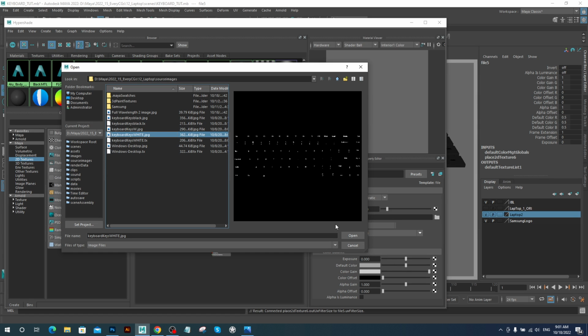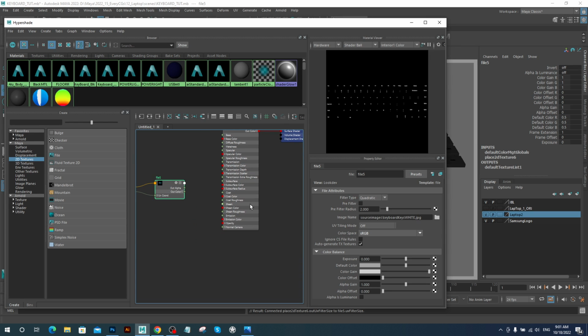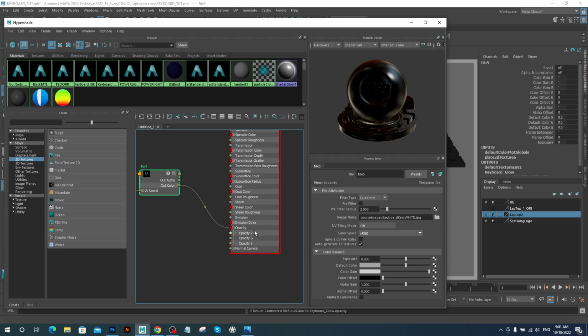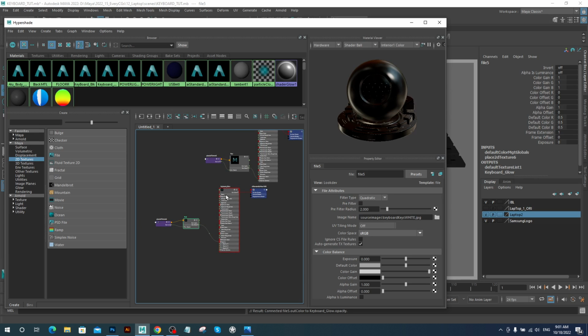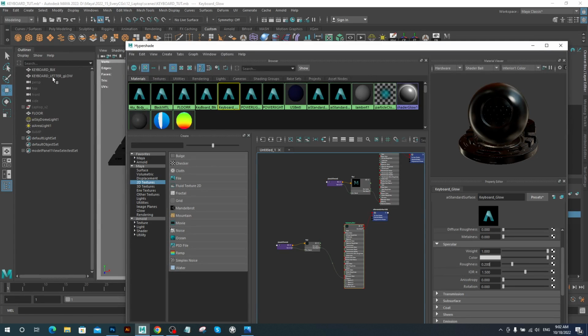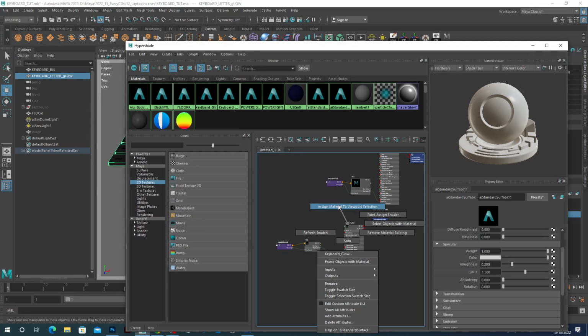So we will connect it here. Now what we need to do is the same thing. We're gonna take the out color and connect it to the opacity right here. Once that connection is made, we select the letter glow, and then we assign this material to it, like so.